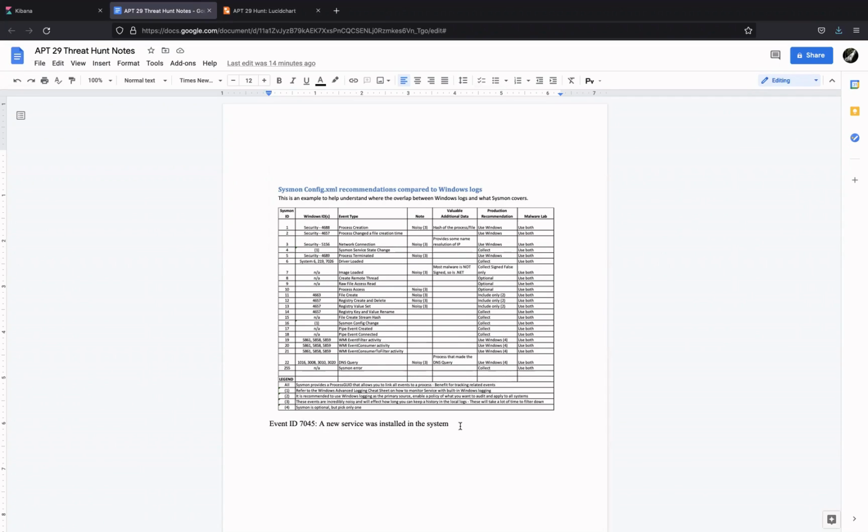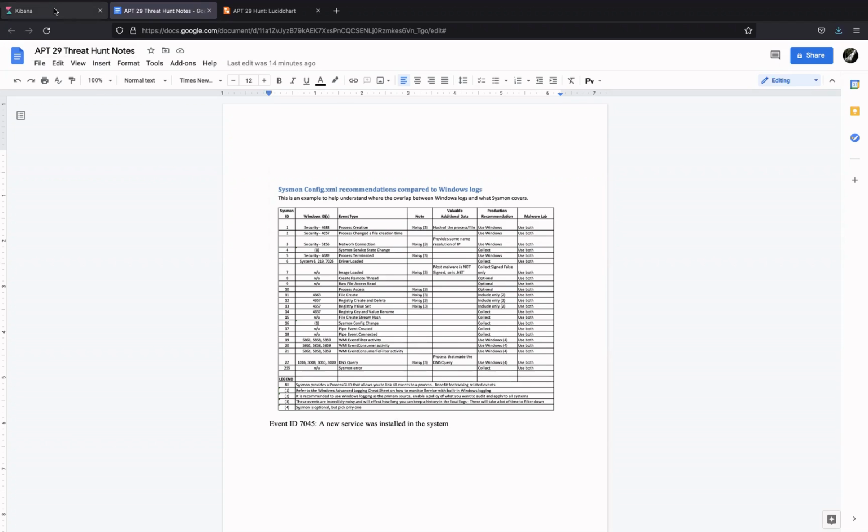Obviously, if you have access to the internet, then that's helpful because you can just Google these things as needed. If you're in an environment in which you don't have access to the internet while conducting your threat hunt, then you'll need to make sure that you have as much reference material as possible when conducting your threat hunt.